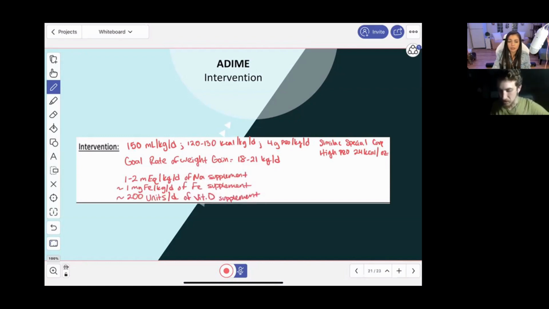And one thing with the sodium supplement here, usually with adults, we think of sodium, we might think of too much sodium could lead to hypertension or something like that. But sodium is a nutrient that is very important for growth, especially for infants of this acuity, and just infants in general, I guess. And so we want to make sure they're getting enough of that. And generally, like we mentioned before, infants are going to typically outgrow the dose that we prescribe. So we basically just want to stay ahead of the curve. Right. Yeah, without staying too ahead of the curve. We don't want to be too good. Yeah.